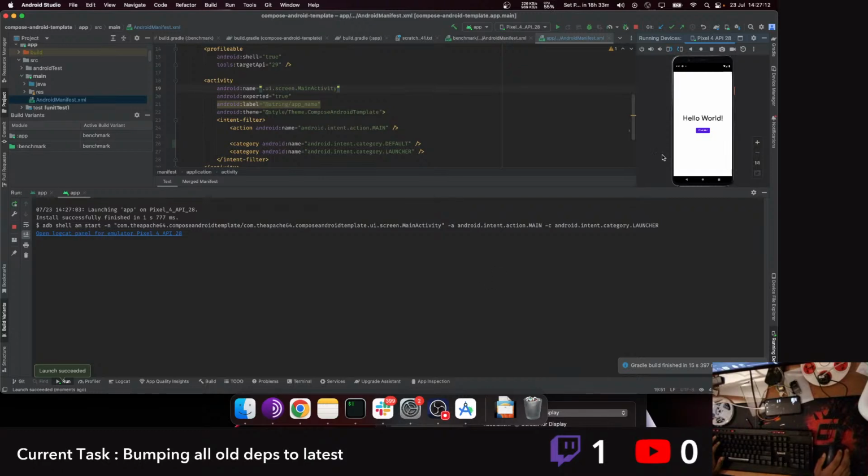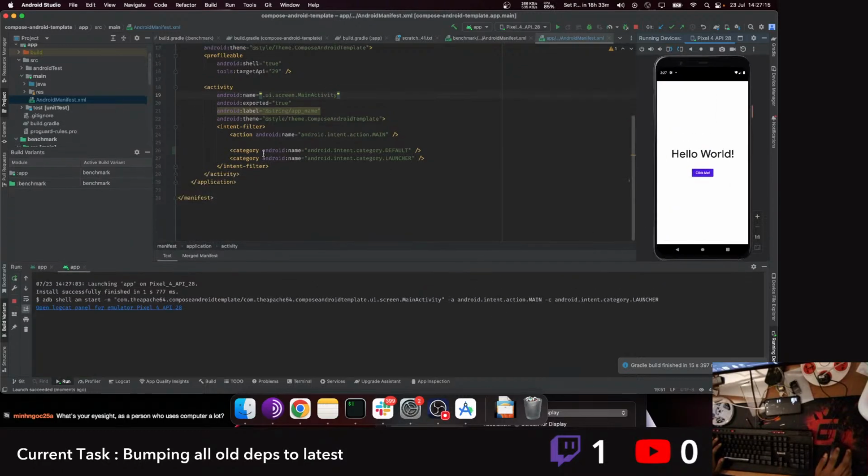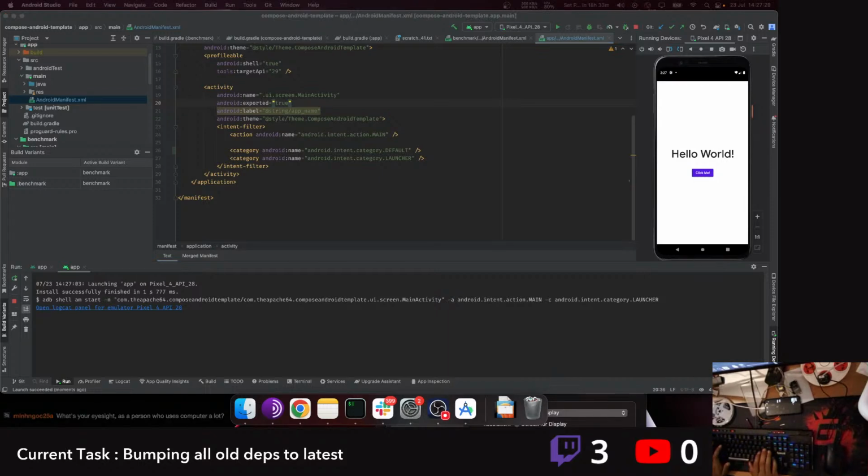Okay, app is working just fine. What's your eyesight, as a person who uses a computer a lot?